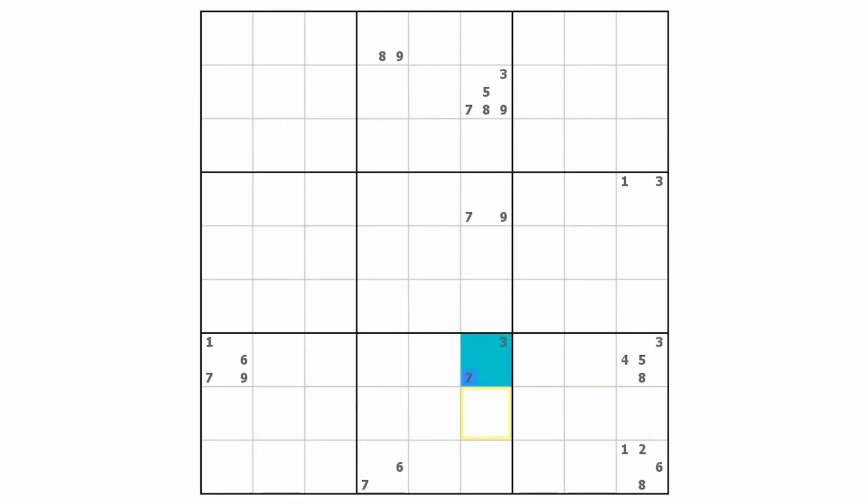Like if you are leaving this colored cell from the 7, you can only make a link to another 7 in another cell in the same house, i.e. within the same row, column, or block. It does not have to be another BVC. It just has to be another instance of the same digit candidate in another cell within the same house. Like you can link this 7 to this 7, and that would be a strong link because they are the only two 7s in block 8.